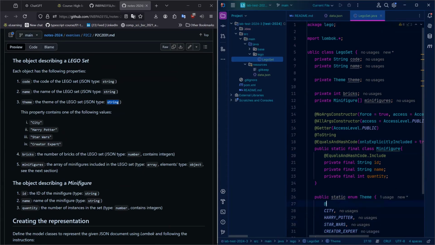Okay, then we start assigning the JSON property to it. JSON property. This is explained in the second video, if you're confused.